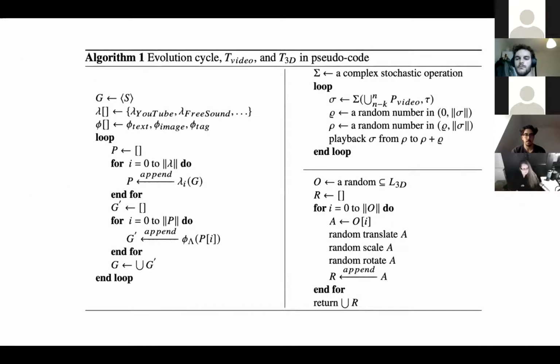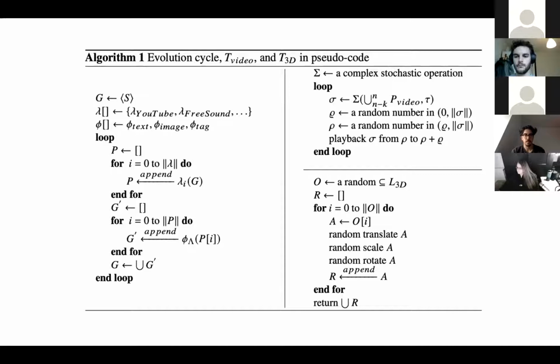So on the right, you can see these are the simplest synthesizers. It's quite possible to have some algorithmic descriptions. The video synthesizer is a very straightforward one. It essentially fragments the available videos into small fragments, and then it selects stochastic operations to reassemble them in a different fashion. So essentially, it will play back fragments of the videos that are available and keep doing that as long as there is new material there. So when new videos arrive, it will keep fragmenting them, get rid of some of the old, and continue in this fashion.